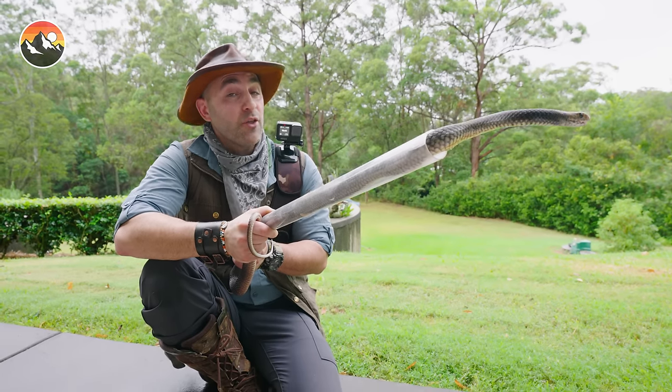All right, so what we're going to do is actually put the snake in a snake bag at the moment. It is definitely a big snake, but we can't film right here. We have to take it to a slightly more controlled setting. So we're going to safely bag it, move it, and then bring it back down here for the release. When you're bagging a snake, you always want to secure it at the backside of the bag with the snake hook. Snake skin. That means this is a healthy population of rattlesnakes that hang out in this area here. We've hit the rattlesnake mother lode, that's for sure.